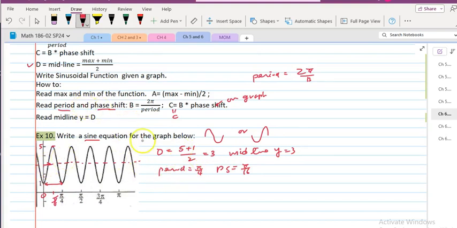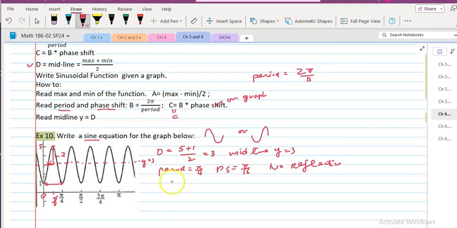So what can we read off? Do we know the amplitude? Is this how far these fluctuate from each other? This is 2, right? y equal to 3, which is D, and the amplitude is 2. And I don't have reflections. No reflection because the sine curve goes up first. I think this one is easier to write in cosine, but they asked us to write sine, so let's try.